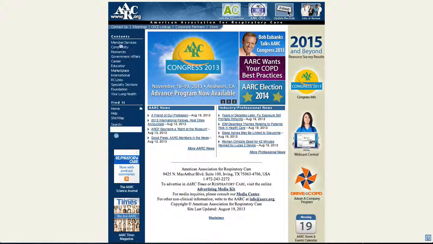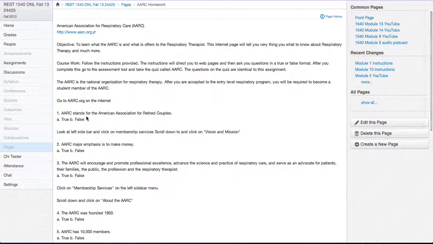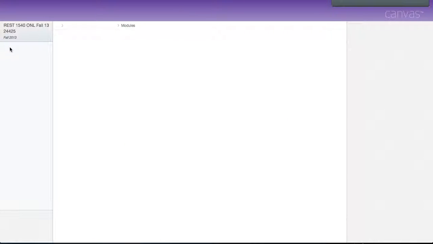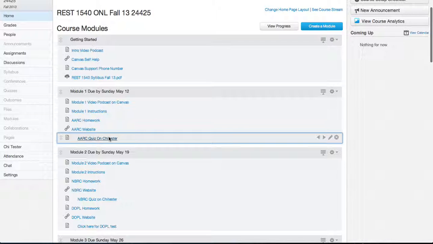It tells you to go to certain links and to find information. So what you would do is, for example, a question might say AARC stands for the American Association for Retired Couples, and then you research that from that website and say true or false. After you're finished with all of that, then you can go back to the main page and you can submit all your questions on KaiTester.